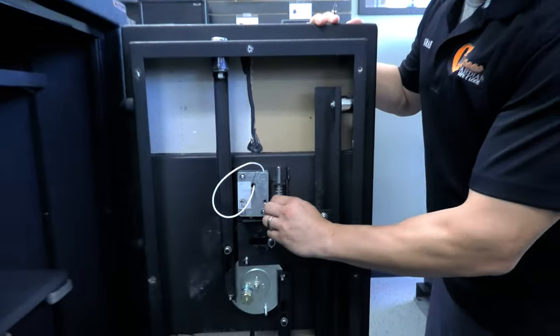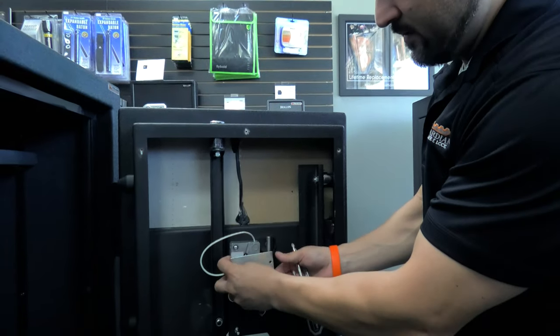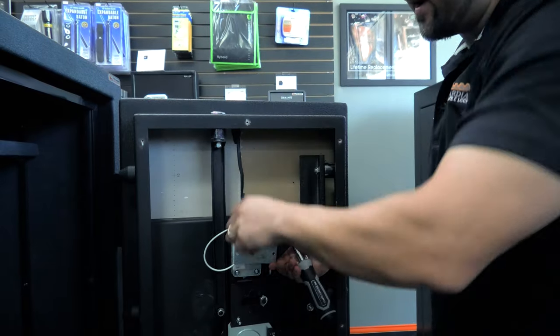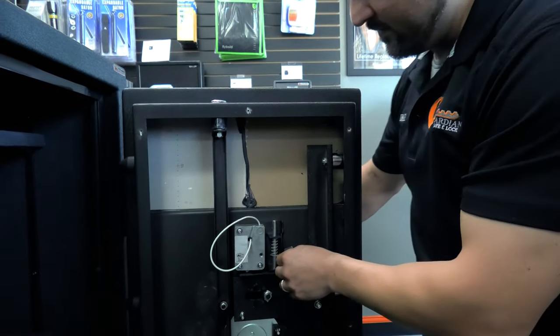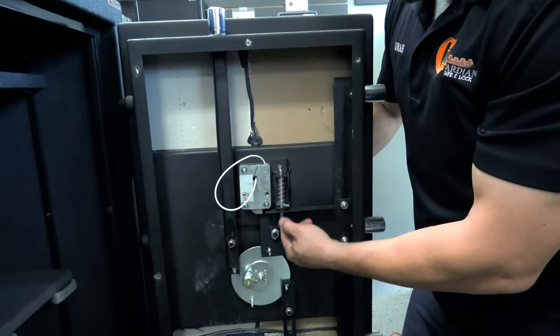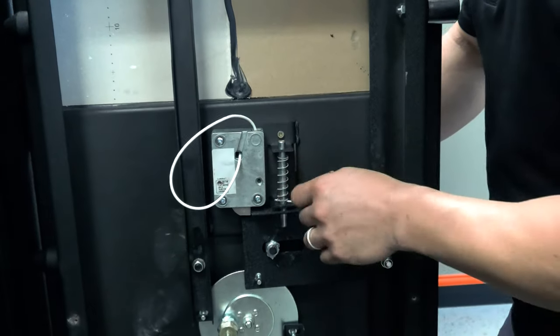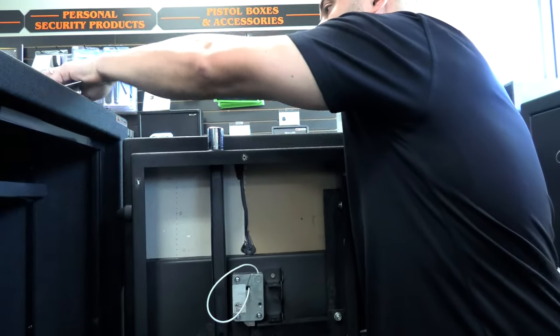Whenever this is active, it's being held on by that plate on the back of the safe. If someone tries from the outside, hammering this body off and they knock it off, this plate goes with it. Then that would fall back into that railing and you're not able to get in. So that's what the relocker does. Wish I could put that out of the way for now.